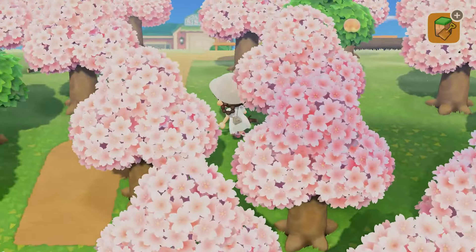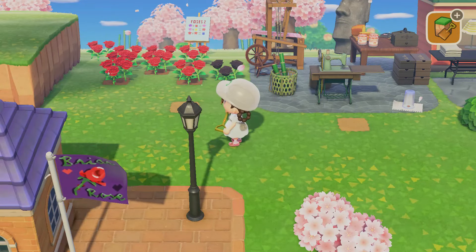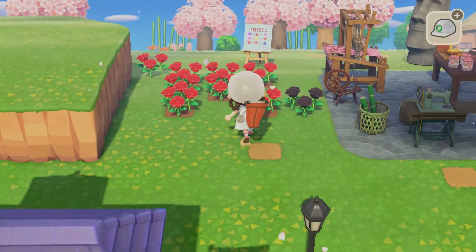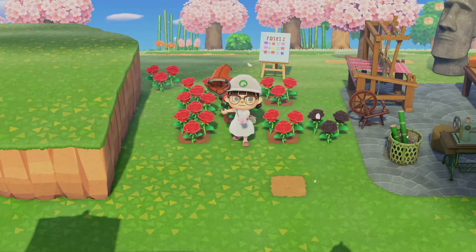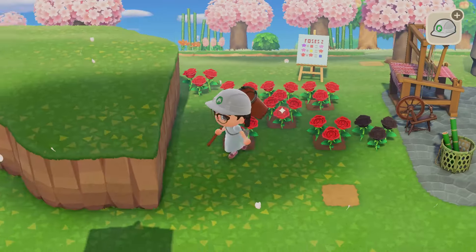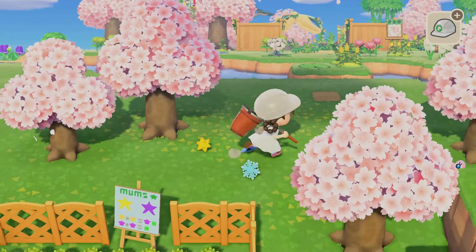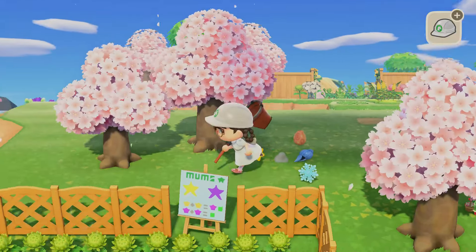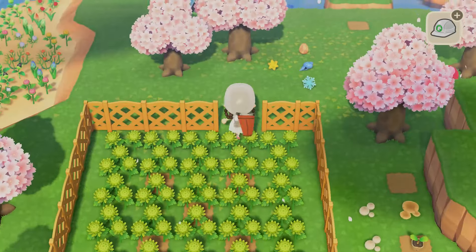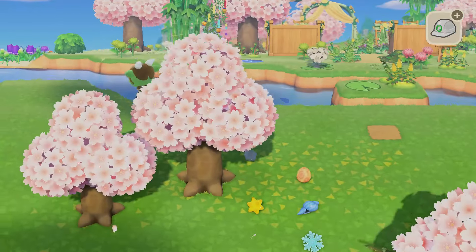I still need to get Celeste here again or just a meteor shower. I don't really need more recipes from Celeste, but it would be nice to have some of the star ones to put around. We were gonna put the giants over here — see the little giant head right there? We can keep the head over here. But maybe here we'll do the little talent ceremony from Tinkerbell, which I know has been done before but I think that'd be really cute. And then we can start moving these flowers away.